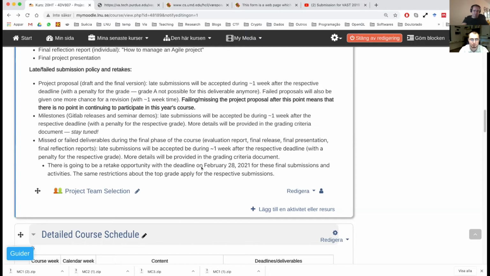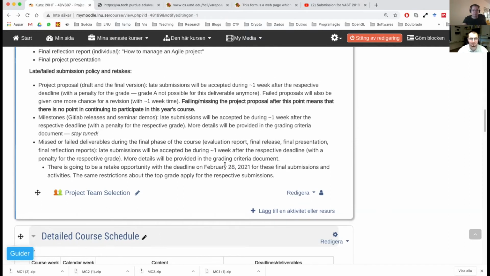I believe that we will also have, actually I think we need to talk about this later, but probably we will also have the actual presentation in this date. If you didn't do the presentation, if you need to do a retake of the presentation, let's say, that will be tentatively in this date here, because it's so far away in the future that it's kind of hard to say. Maybe who knows? It might change a little bit, but we'll let you know. But we're going to be trying to have everything fixed on this date here. So then after this date, that's it. It's over. There's nothing else in the course, right?